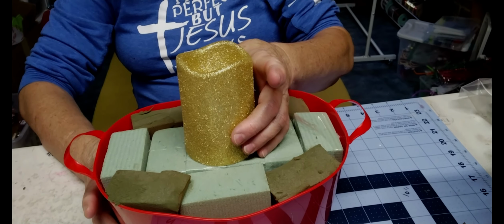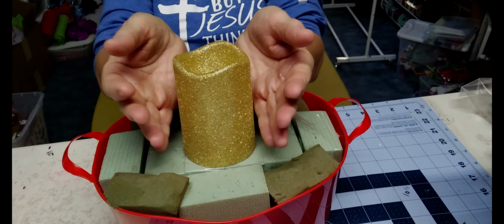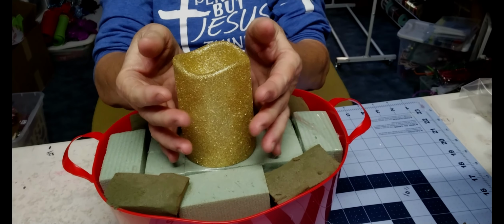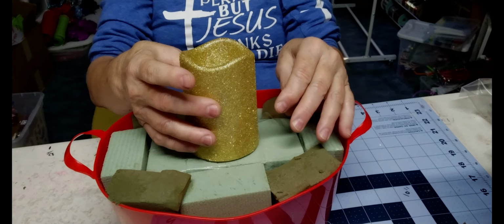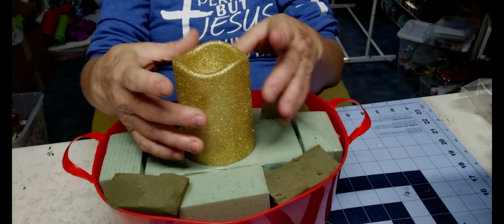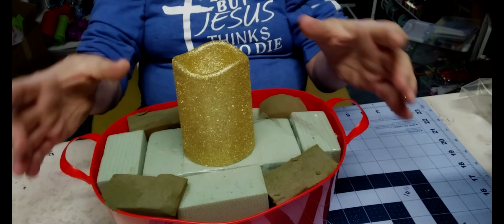Now, I'm not going to glue her down or anything, because when I get everything filled around her, it's going to secure her in, okay? And that way you can just take her out, turn her off and on. So I'm just going to place her right there for a while we're getting her stuff ready, okay?